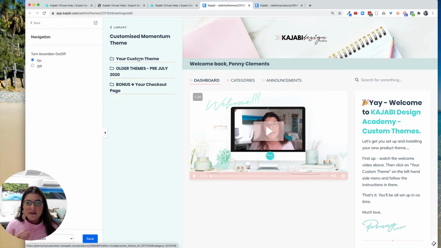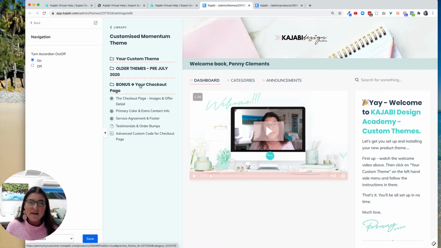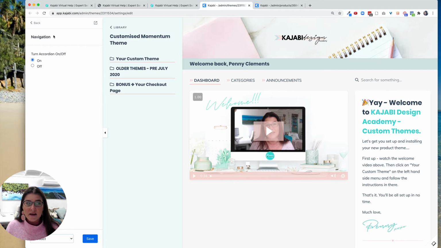So the sidebar, this is why we like this theme, is always front of mind. It's always there on the left-hand side. No one is ever getting lost. It's just a matter of clicking on each of the categories, opening it up and seeing what lesson you'd like to click on next. So that is one part of the customization, as well as the ability to have an image or a banner.